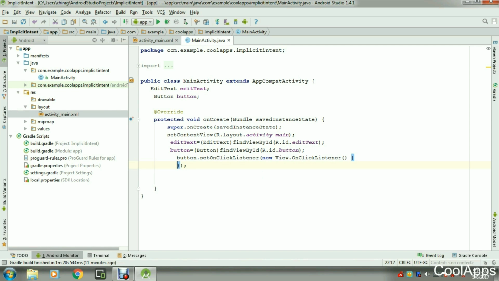Now we have to pass the intent over here. So guys, create object of intent, new Intent.